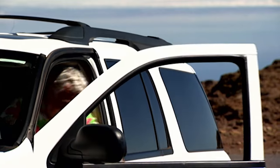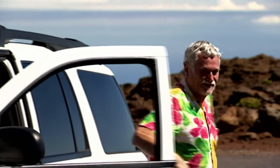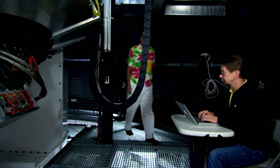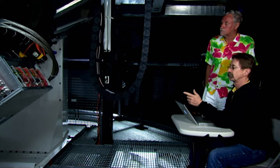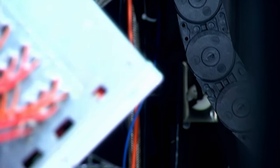Here, at an altitude of 3,000 meters in the middle of the Pacific, he's established the prototype PS1, a new type of observation and early warning system called PAN-STARRS. Four telescopes will form the world's most powerful facility for the long-range monitoring of outer space. They'll be more powerful than all the other previous systems combined.